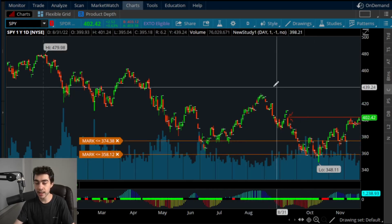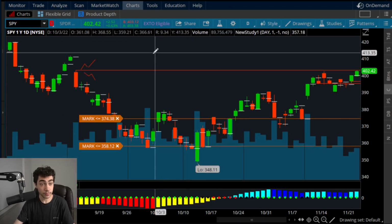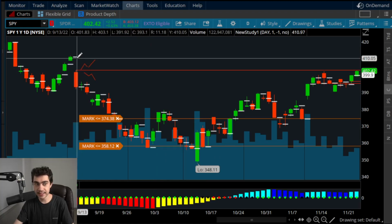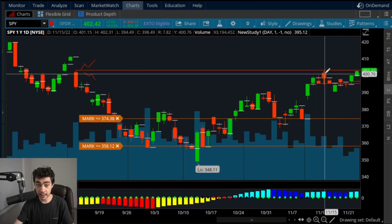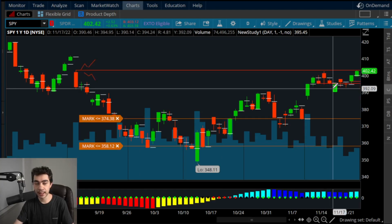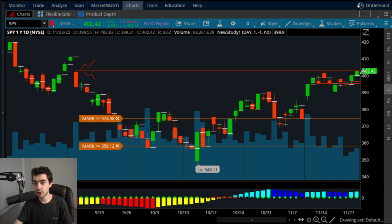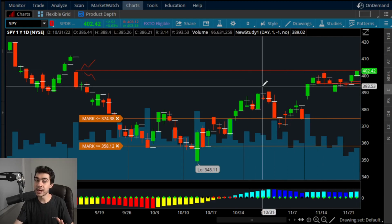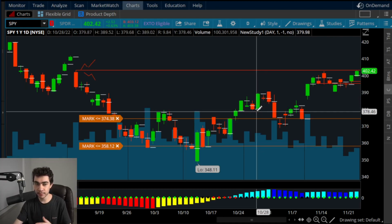those bears, right? What you have to understand is there was a gap to fill on the SPY at 410.97, right? Right here, it got too high at 402.30, and it started pulling back. As of now, it is trying to fill the gap, right? But in terms of pattern recognition, we know what to look for. We are well aware if it has a bearish reaction, we're going to be scalping puts. If it has a bullish reaction, we're going to be scalping calls, right? So this is going to be a fairly simple game.